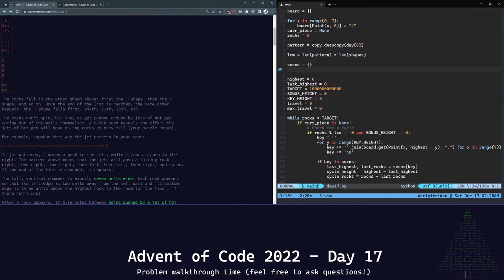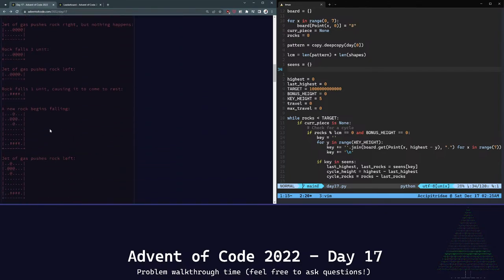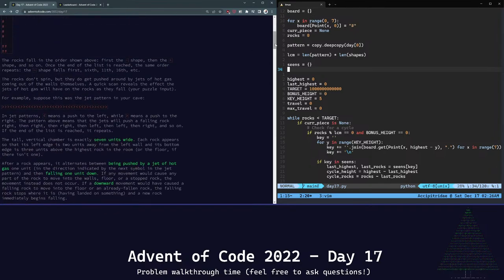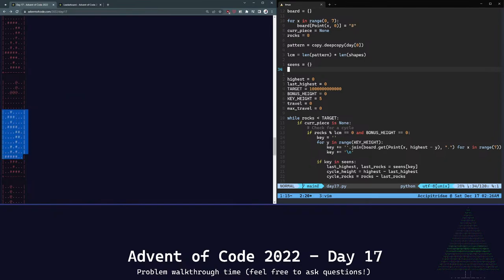So for example, if the moves were going just right, left, right, left, right, left, and we saw somewhere along the structure of this that we saw a big thing like this, and then we saw it repeat itself like 1,000 up, we know that since it was exactly that many moves apart, the behavior must repeat itself between here and here. So if this happened at, for example, the 200th rock, and we see this pattern emerge again on the 1,000th rock, we know that every 800 rocks, we're going to have the exact same repetition of movement. You know that because you know the cycle of the moves, and you see that they created the same kind of top to the tower.